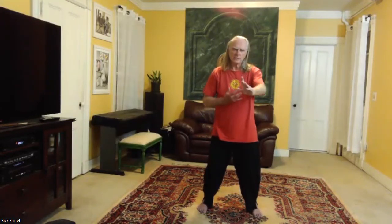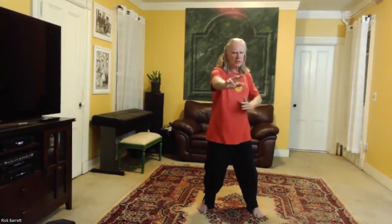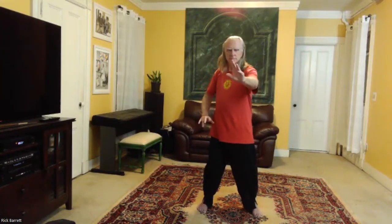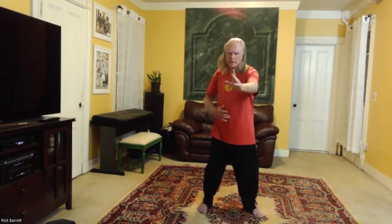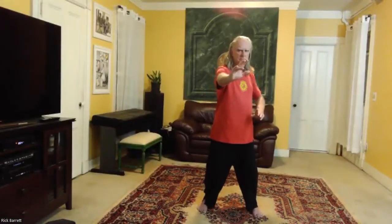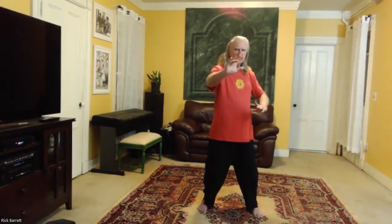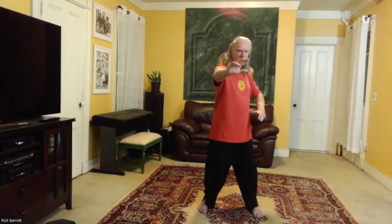Right hand comes up the center line, spiraling down to the left as you reach out with the right hand. Left hand comes up the center line, reach down with the right and spiral down to the right. Right hand up, left hand pulls down, spiral down to the left. Left hand, spiral right. Right hand, pull down with your left. So feel those arms pulling in opposite directions there.